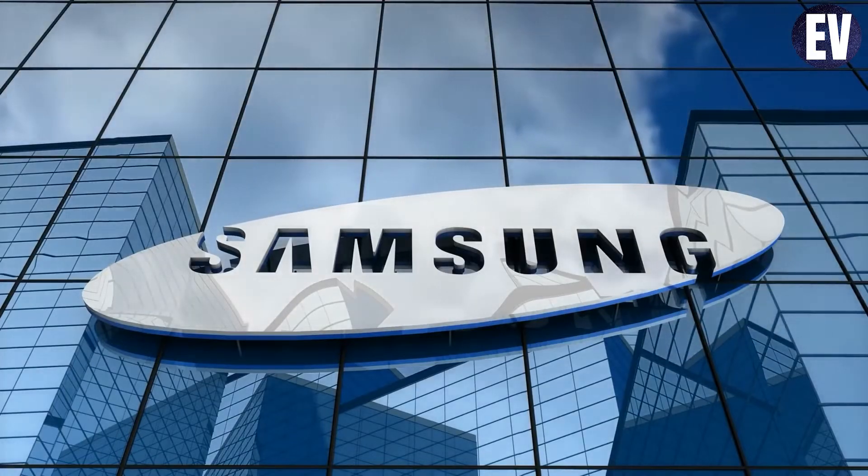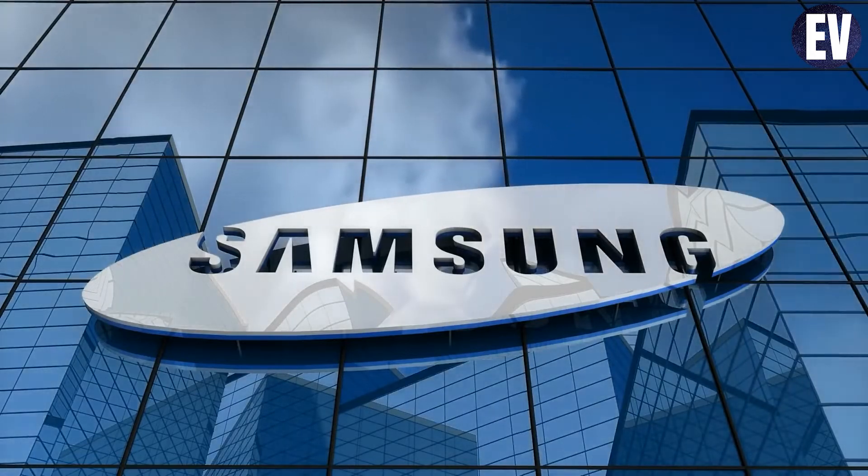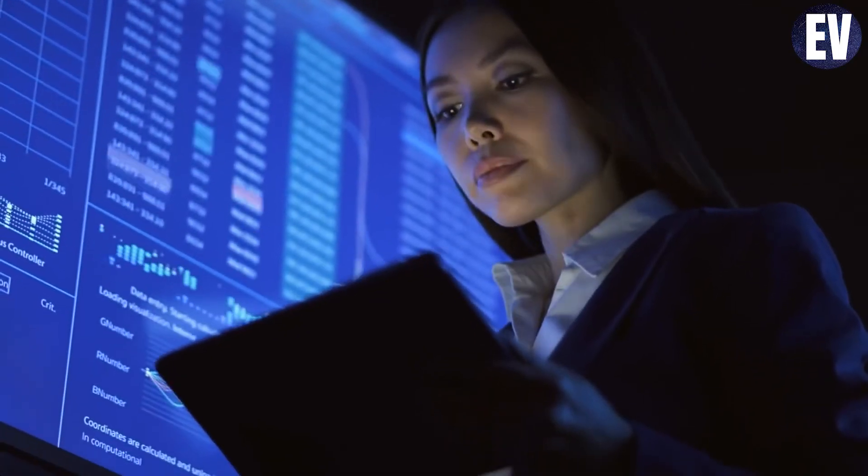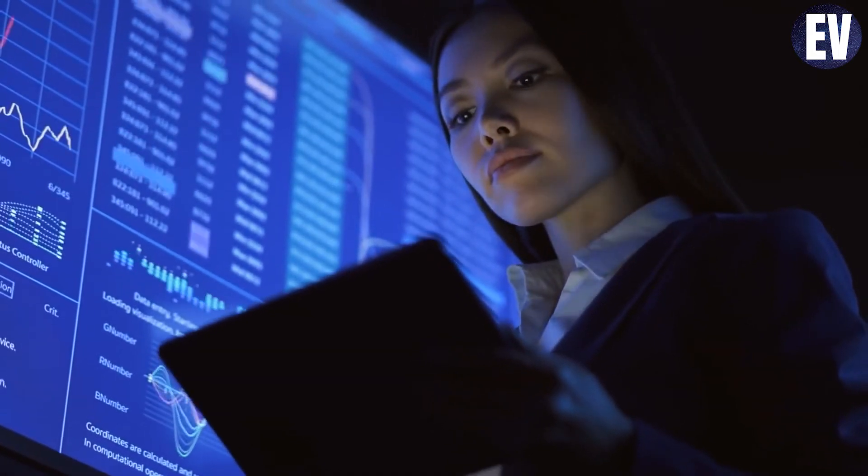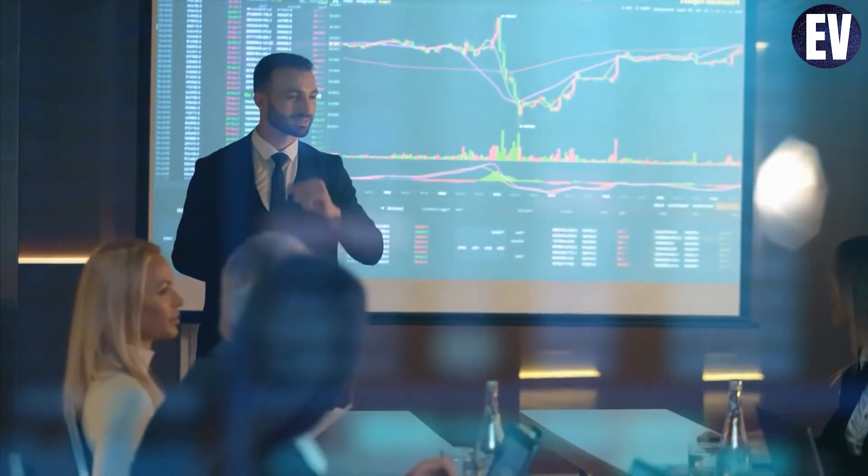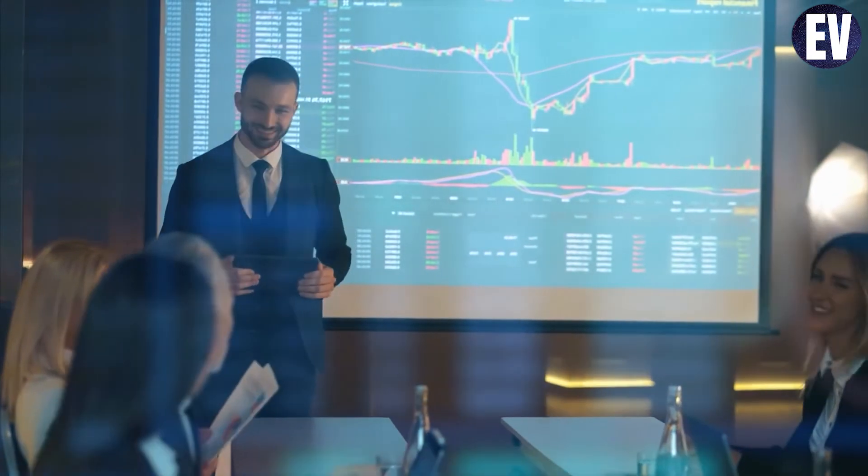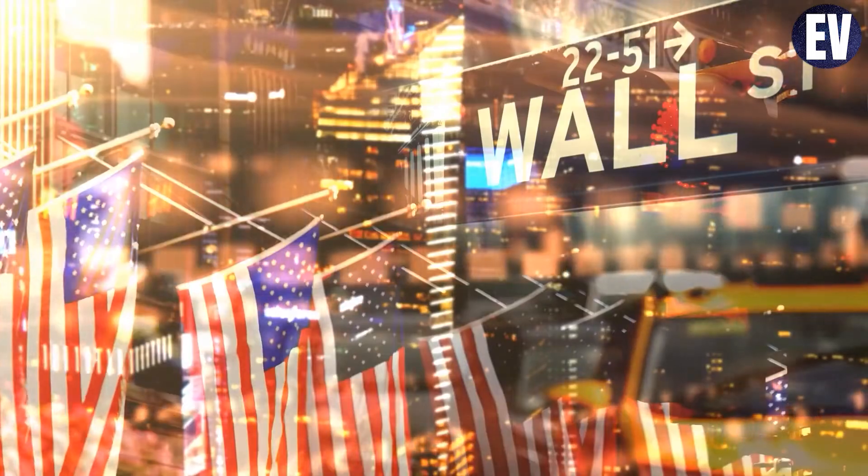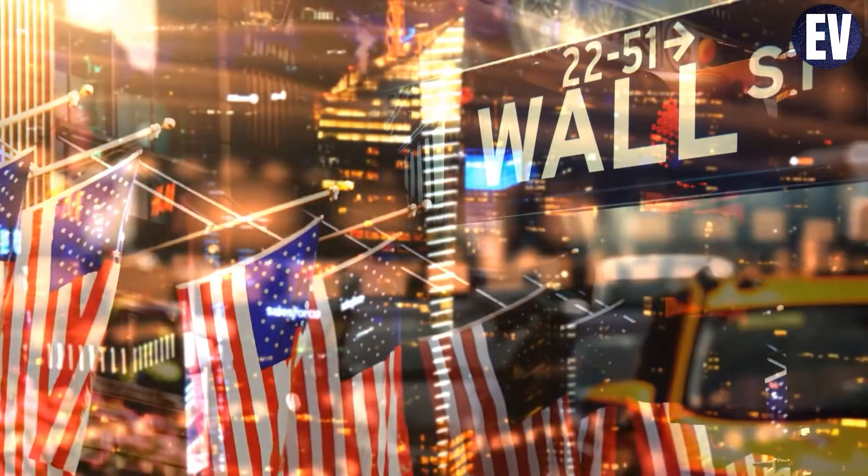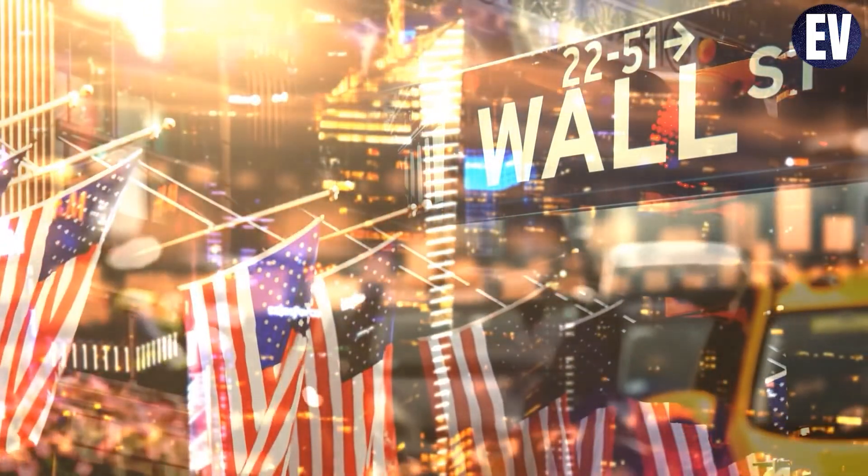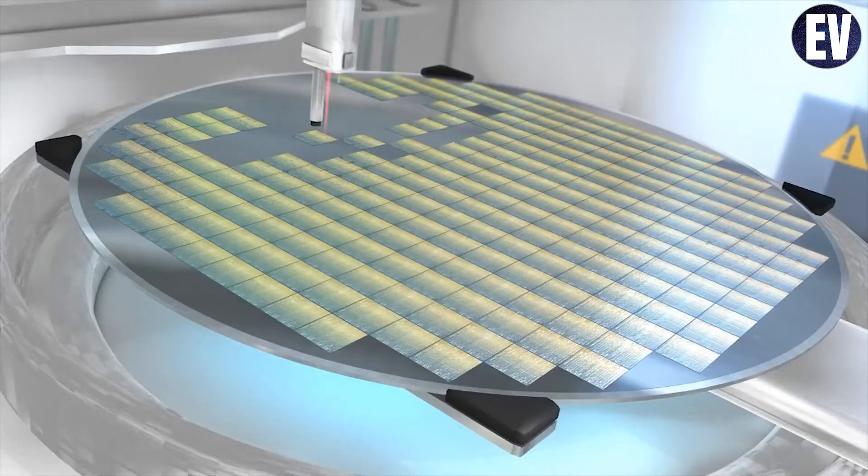Furthermore, companies such as Samsung and SK Hynix, which also have fabs in China, are not particularly interested in transferring their cutting-edge technologies to the country. With 12.6% of the global market share and a monthly capacity of about 2.633 million 200mm equivalent wafers, the United States makes it to the top 5 of the world's largest producers of chips.